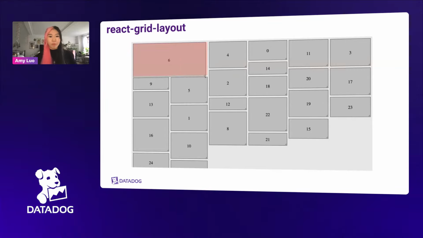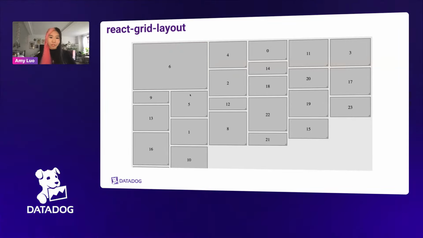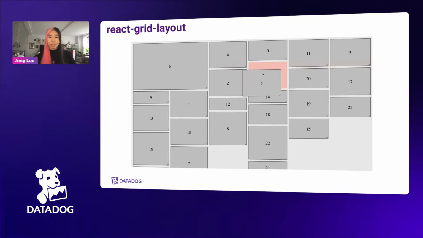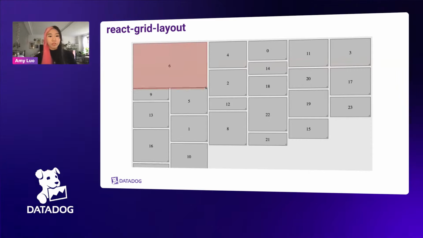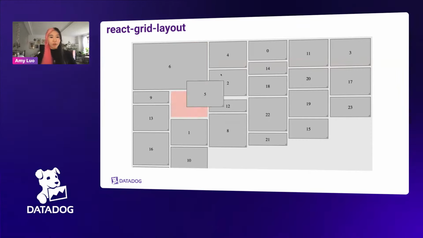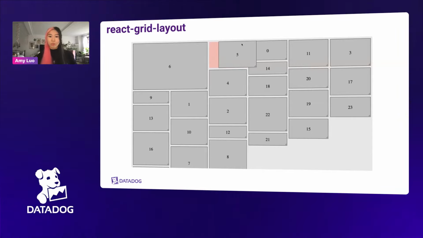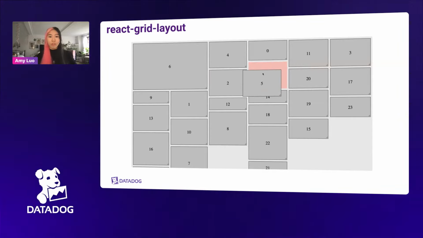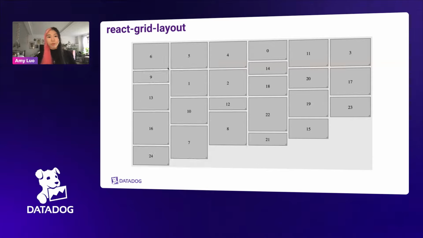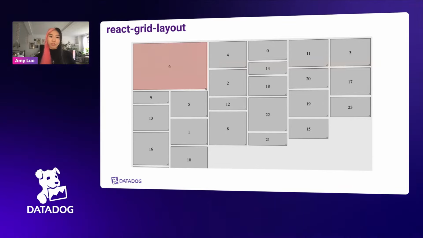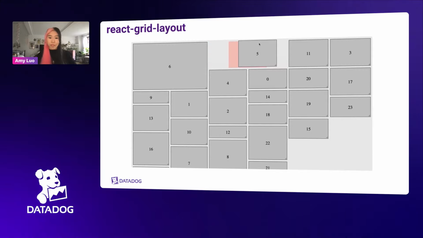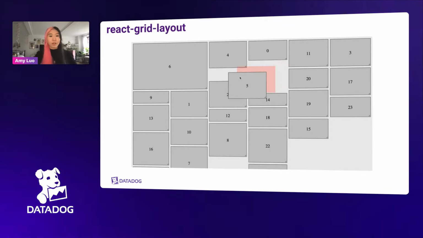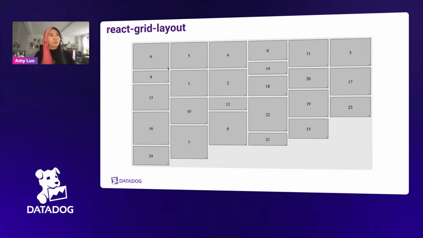And we felt like this library could provide enough flexibility in rearranging while still having some automatic behavior to make it easy to create nice looking layouts at the end. So the two fundamental actions of this library are drag and resize. And although we were really happy with the base functionality of React Grid Layout, we ended up having to write a custom library with actions based on React Grid Layout, but with improvements to suit our specific layout needs. And I'll go into some of the custom actions that we had to implement.